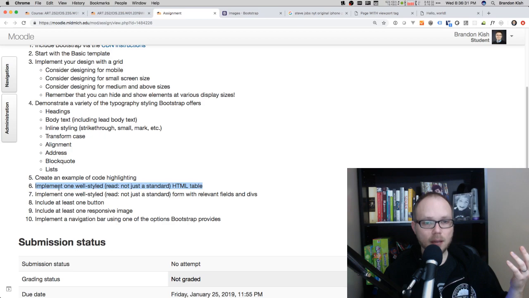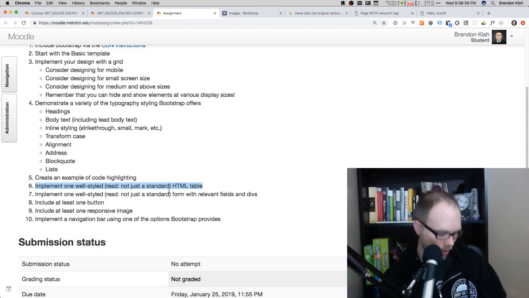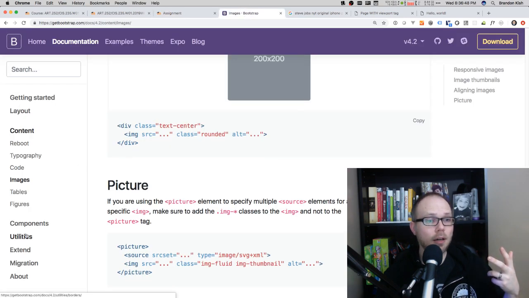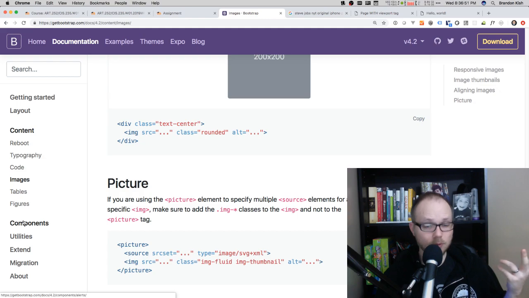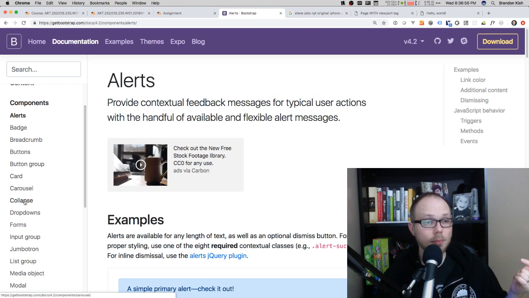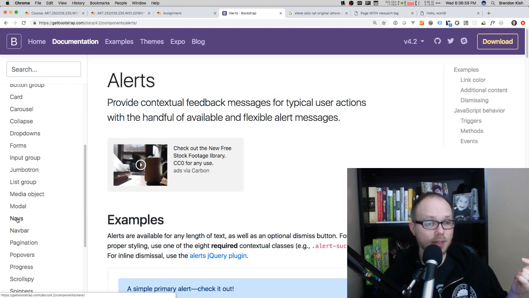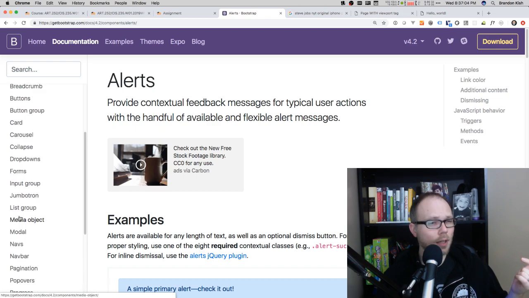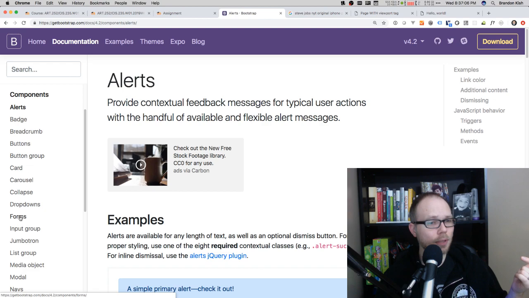You are expected to add a table, and it can't just be a table with one class called table. You have to actually explore some of those classes that I scrolled through a little bit ago. Make some striped rows, make them hoverable. You can do a lot of cool things. The sections that you're going to need to spend the most time on are tables, navigation, and if we go into components, you'll see a lot of things that you might want to include. This is where you can see navs in the nav bar. Here we go. Buttons and button groups and forms.